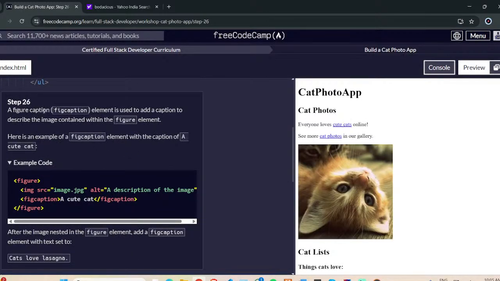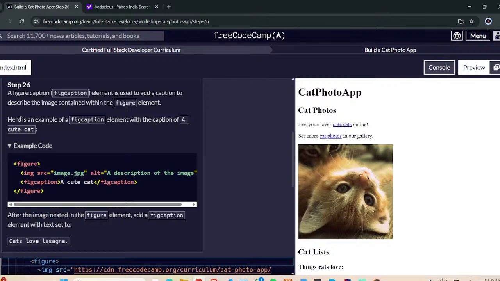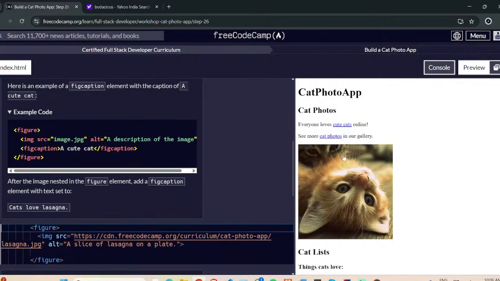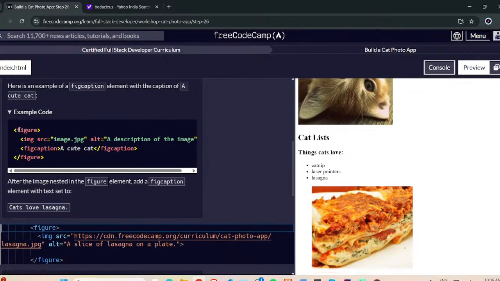A figure caption, figcaption element, is used to add a caption to describe the image contained within the figure element. Here is an example: figcaption element with the caption of a cute cat. So basically, if we want to give a caption to our image, we have to wrap our image source and caption inside the figure element.